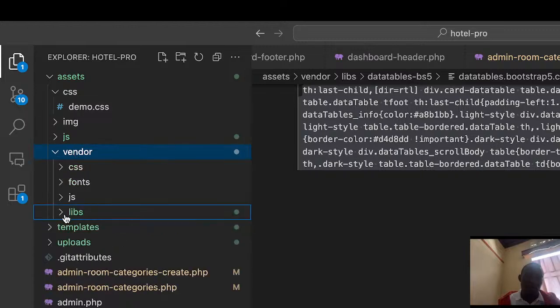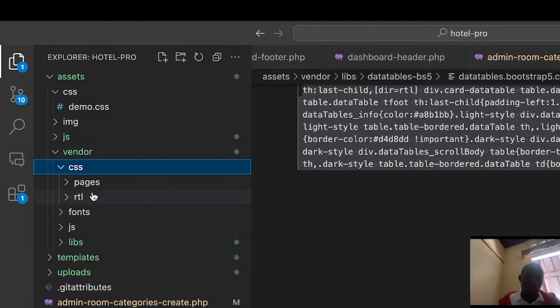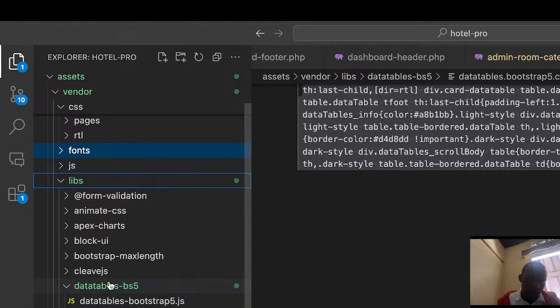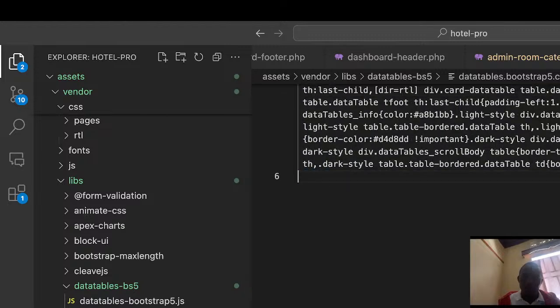Vendor CSS, front CSS. Let's see if I have the one for data tables. I see it, so you can just simply see you have a lot of, okay, see it is here. I have JS, you have CSS. Okay, see it is here, it's already there.